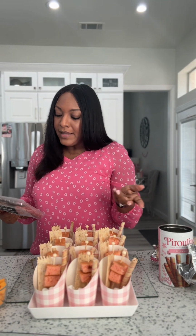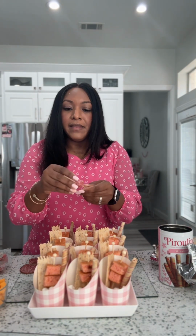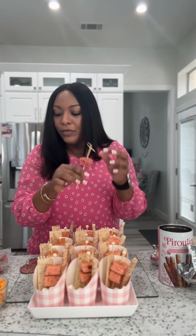It has 3 different types of salami, and I'm going to put one of each type on a skewer and add that to each cup here. Just to show you real quick, this is the way that I fold the salami. I fold it over in half, and then I fold it in half a second time. And then I use my skewer and just go straight through the middle of the salami like that. So it kind of fans out, if you can see that. It fans out and it looks really pretty, and then I'll add 2 more.